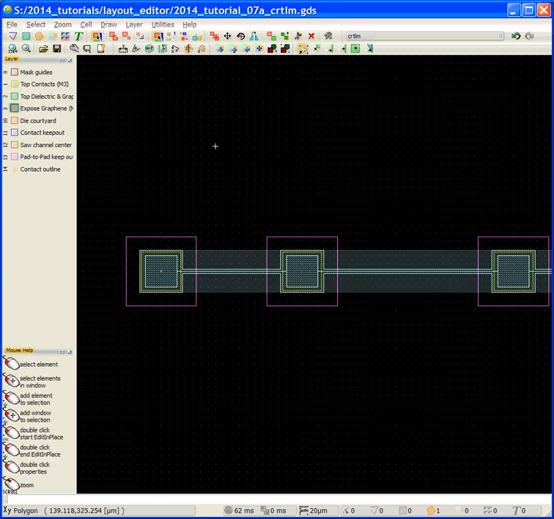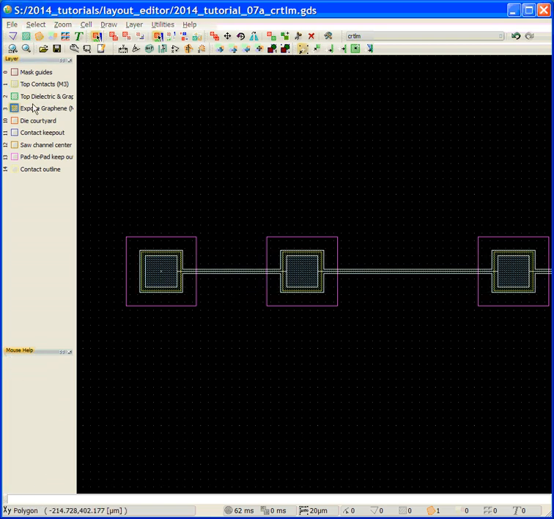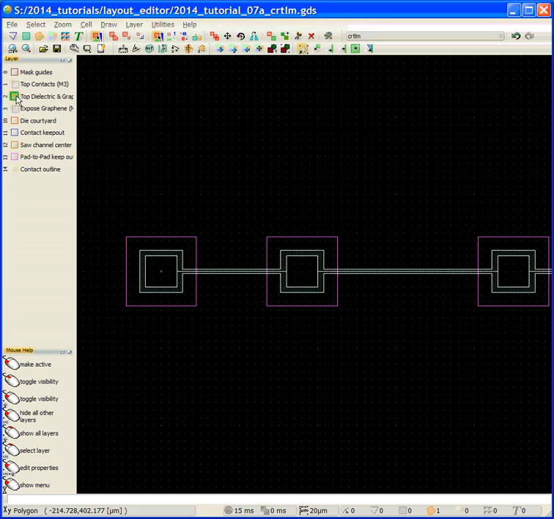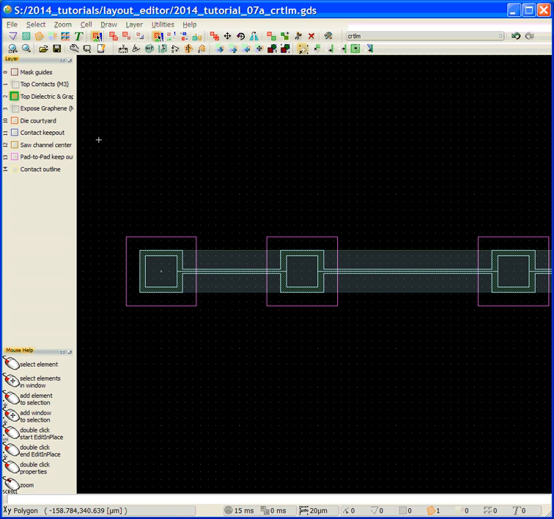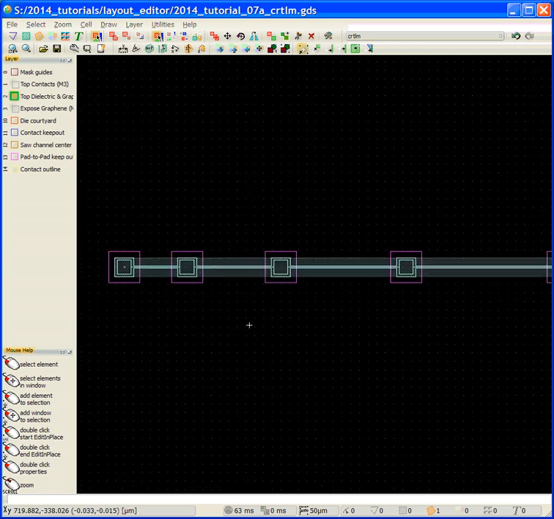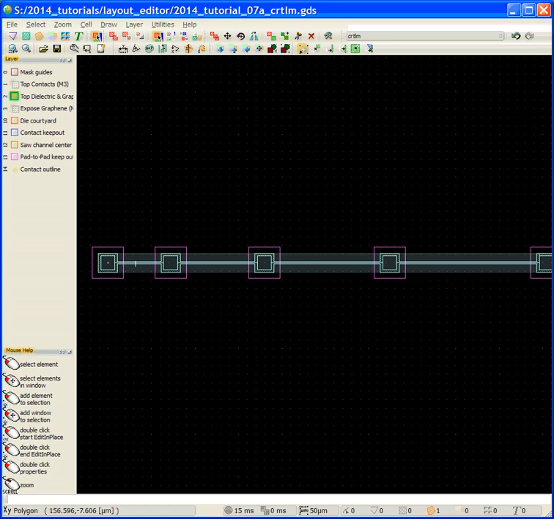Okay, so now let's just check to make sure our structure looks good. So we're going to turn everything off. Okay, layer number 2 shows us where the graphene is going to be in our graphene islands. So what this is, it's 5 contacts, and the distance between each contact doubles each time. So this is a spacing of 1 contact space so that I maintain my integer multiple of the pad to pad spacing. So that's 180 microns. So this is 1 contact spacing.